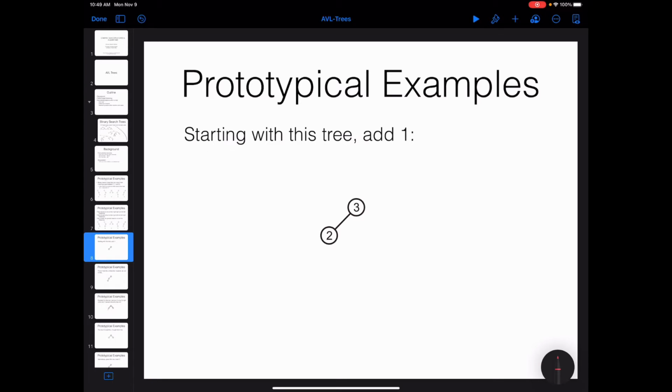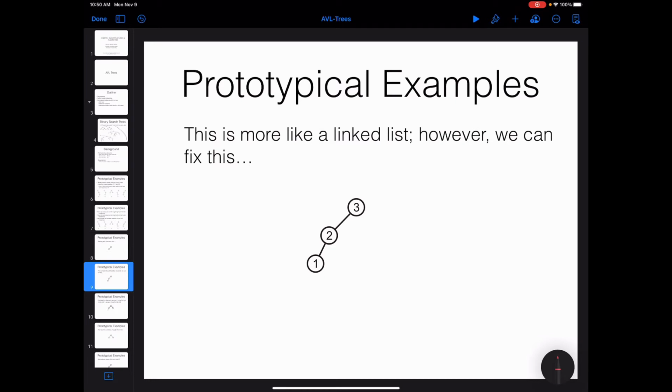So now let's look at these 2 specific prototypical cases. Assume that I have a tree like this one. This is a binary search tree, right? And this is balanced. I can't do anything better than this using these 2 items. Whatever I do, this is going to be the shape of the tree. But then if I insert 1, you can see that 1 will be inserted to the left of 2, right? But this tree is not balanced anymore. I have an issue. I have to fix it.